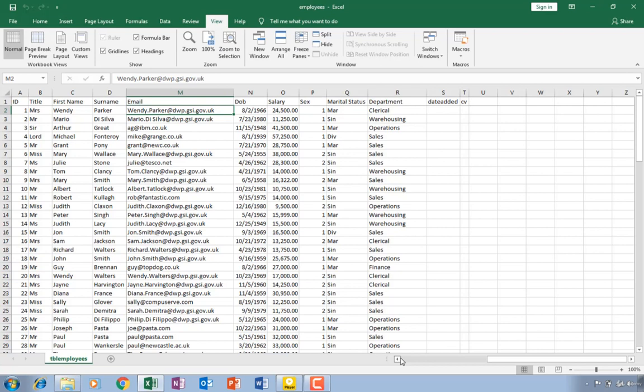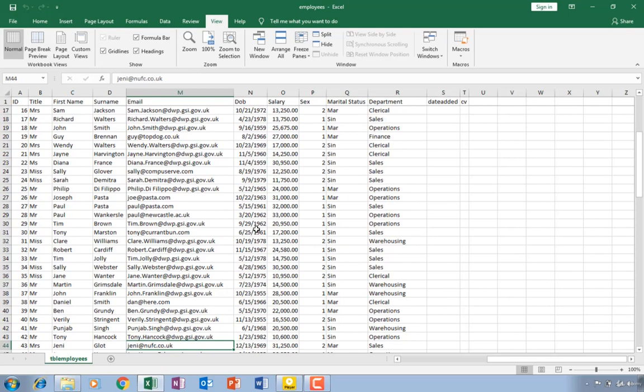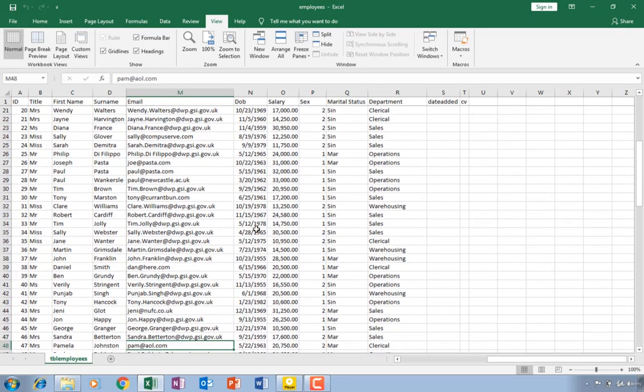Another thing: if I want to find out what kind of information is displayed at the top, scrolling maybe to row 48, I can clearly see that this information is an email, this is a date of birth, this is a salary, which means the top row has been frozen. So this is the use of freeze panes whenever you want to display data consistently within your Excel workbook while scrolling through large amounts of information.